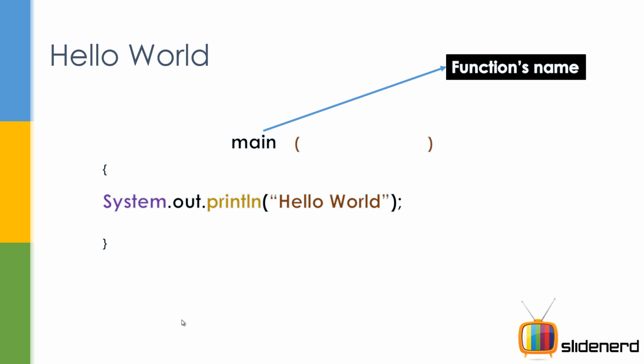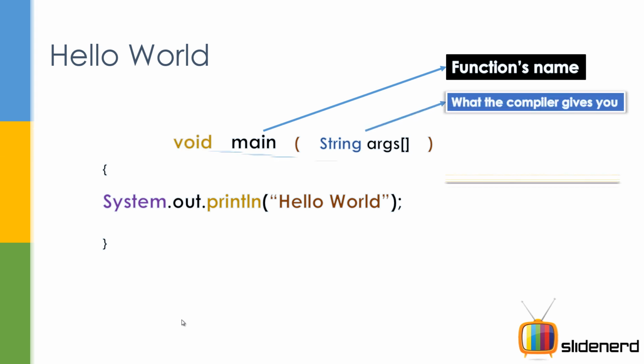Now here's the thing, the compiler can give you some data, and you can also give some data back to the compiler. The compiler is very generous by nature. It gives you a lot of data, and when I say a lot, it gives you a full array of strings. In short, it gives you many pieces of text in simple words. But you, on the other hand, are a real miser. You don't give anything back to the compiler. And not giving anything back is like giving void in Java. At this point, you have void main and you have your arguments.